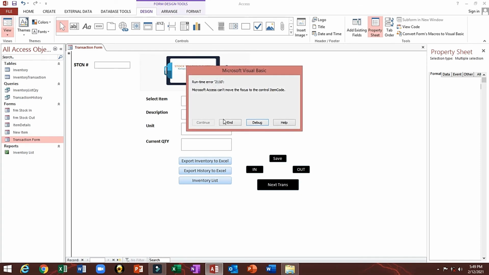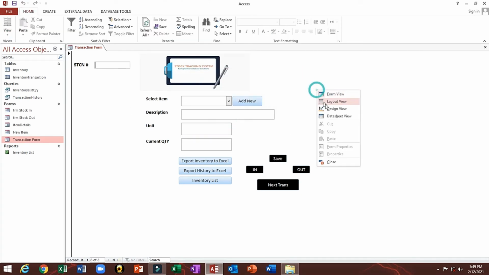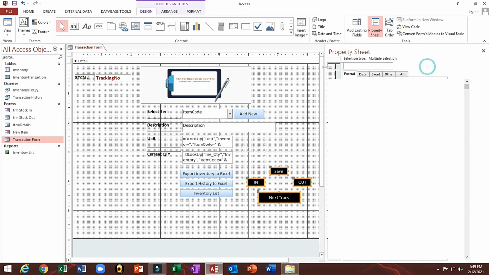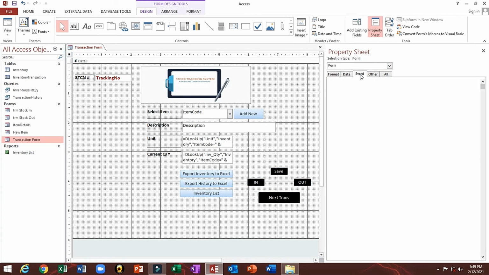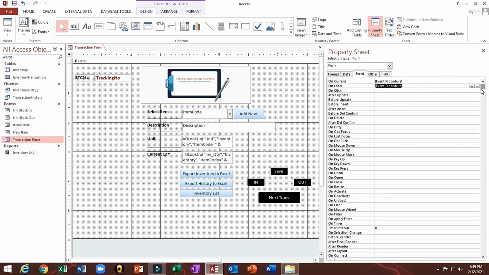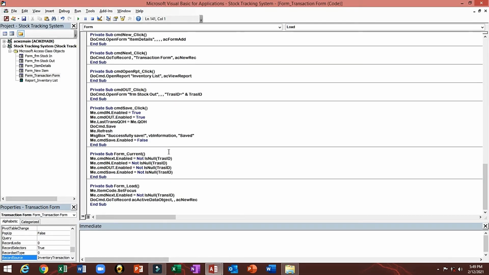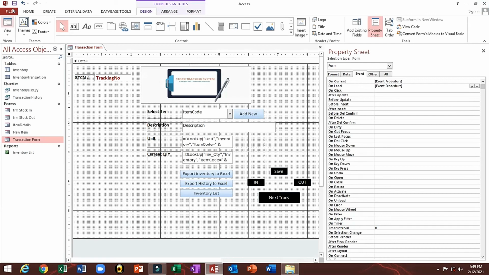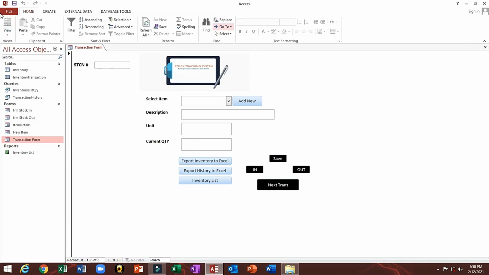Again, item code, okay, because of that error, if you assign item code as focus, you should also make it visible. Look, if I double click to open, now there's no error here.